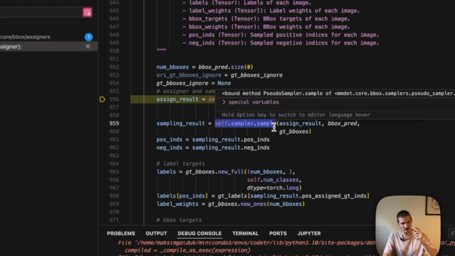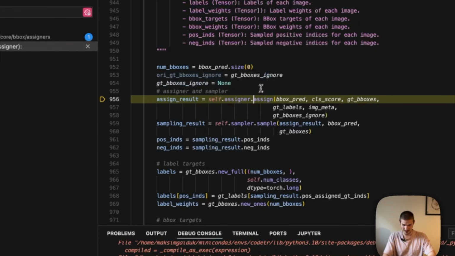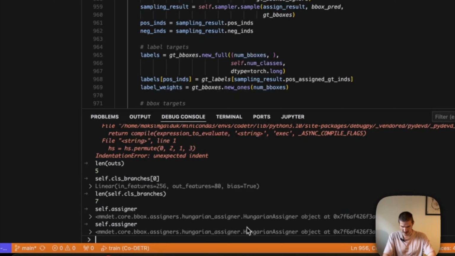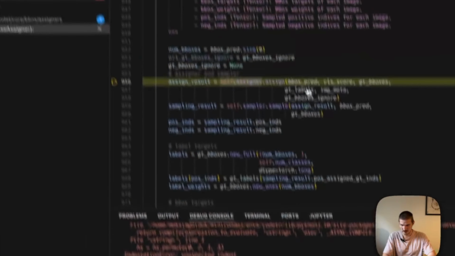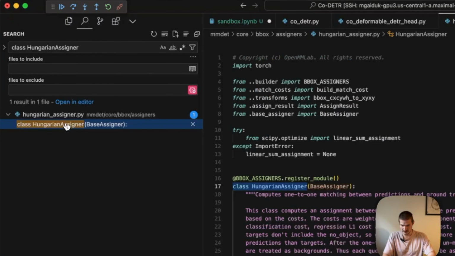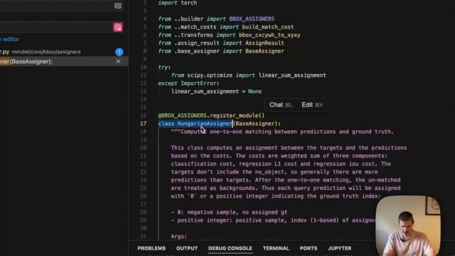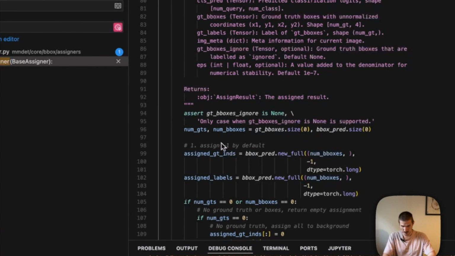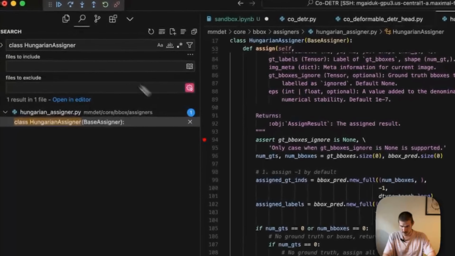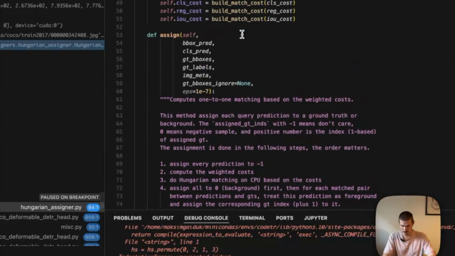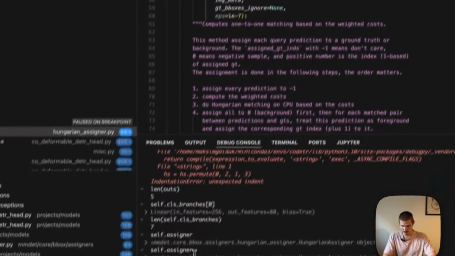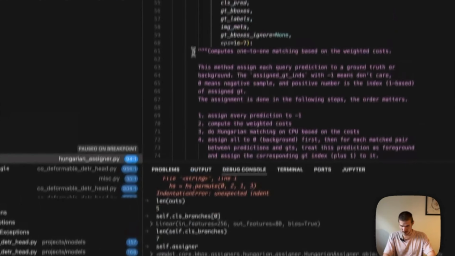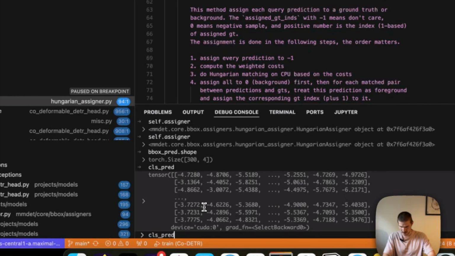And the same logic basically will apply to the convolutional heads as well, but the actual logic inside of the things would be different. So first, the assigner is the Hungarian assigner. So if we look for it, here it is in a slightly different file, so the Hungarian assigner, and we're interested in this .assign method. So let's just continue to here. And we've skipped quite a lot of code, but now let's just see what sort of input do we get? So we have the bounding box prediction, we have the CLS prediction.